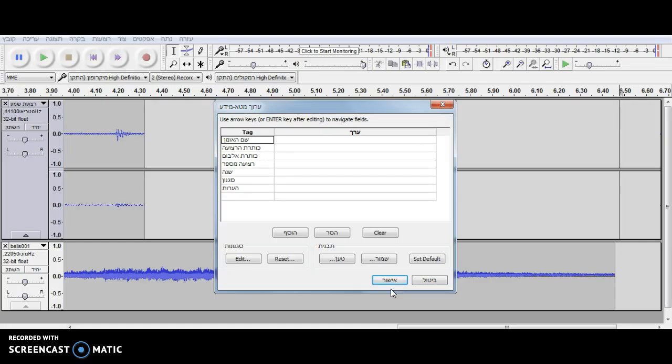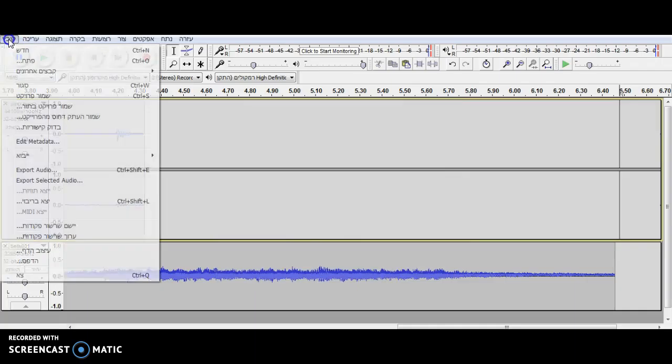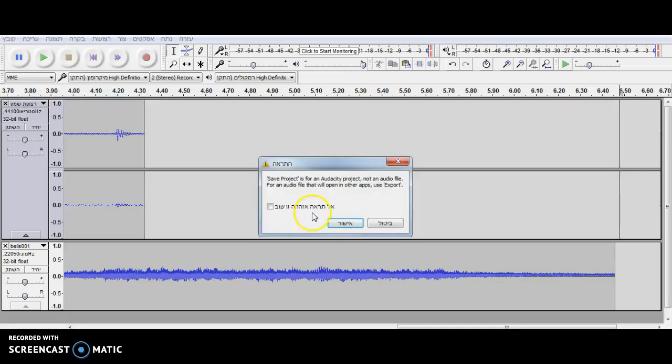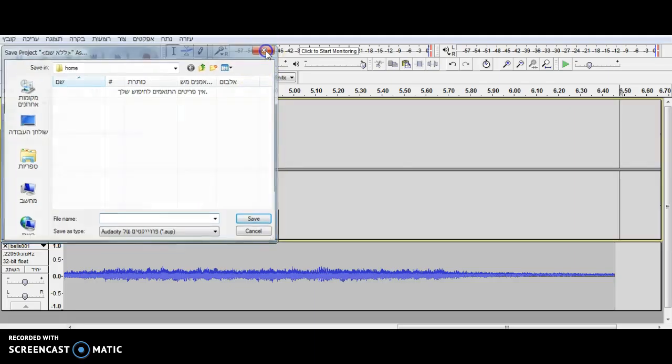You can't cut it and make changes once you've saved it, but you can save the Audacity. So you want to save two things: the final version and the version you're working in. So you do sure, okay, and it's saved. But you've also had the option of, I'm sorry, mine's in English, saving the project. Once you save an Audacity project, then you can continue working on it again and again. Okay, so you have to do both.